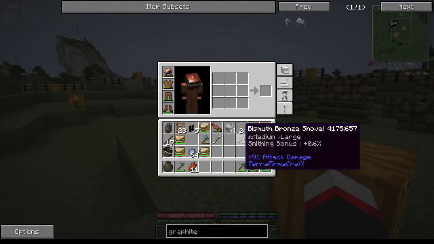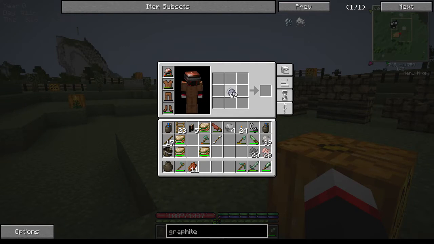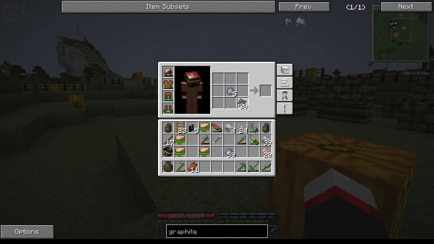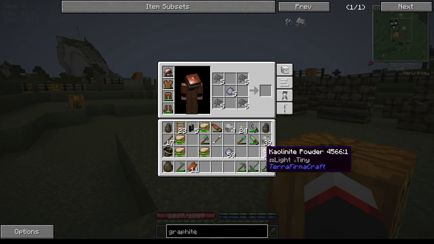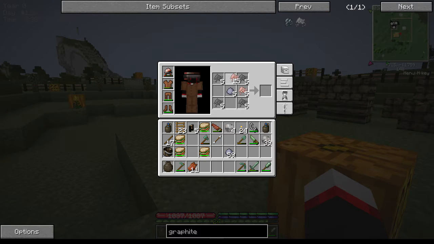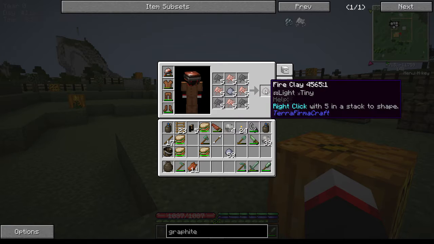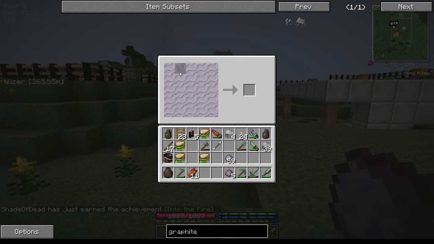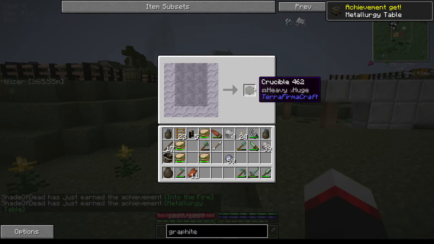And then I'm supposed to take the clay, 1, 2, 3, 4, 5, and the graphite, 1, 2, 3, 4, 5. I guess I do have the exact amount I need. I guess you need 5 of each to actually be able to make this thing, because you have to have 5 fire clay. And then I have to carefully do this without screwing up. Do that. And then we get a crucible.